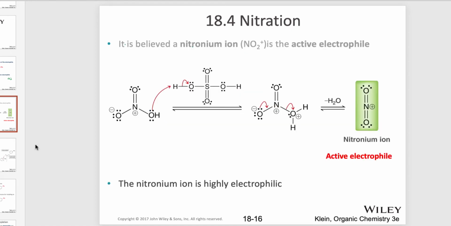So we see the mechanism on this slide. Here is a good Lewis structure of nitric acid, and here we see what essentially is a net proton transfer reaction. So sulfuric acid is there to add, so this is a net addition of one proton, one H+. And even though this looks unusual, this is the Lewis structure in which the octet rule is obeyed for all the atoms, even though it involves charges, adjacent charges, but this is the appropriate Lewis structure for nitric acid.